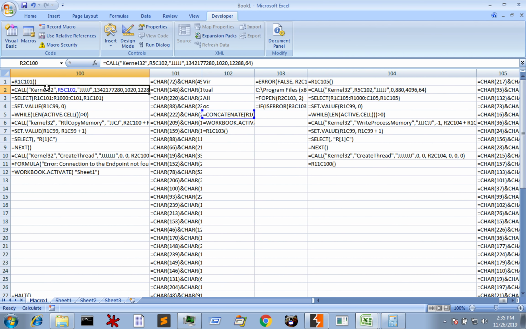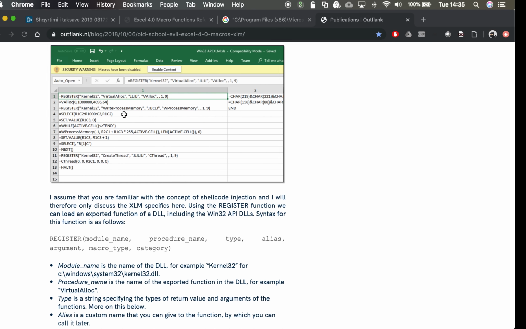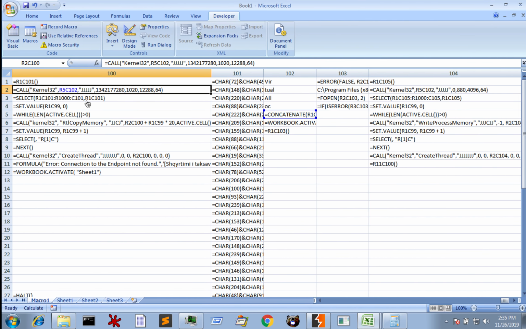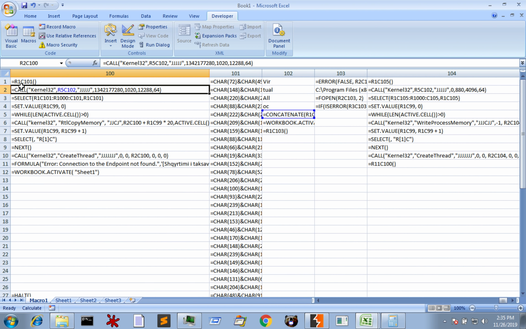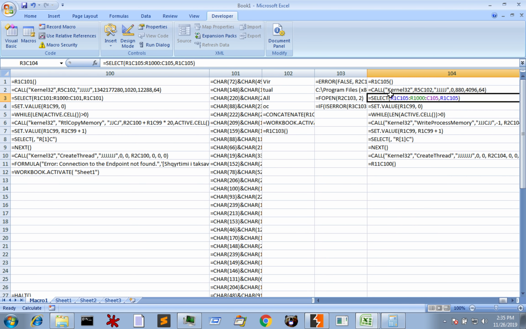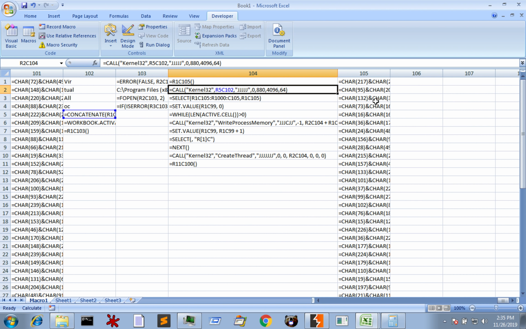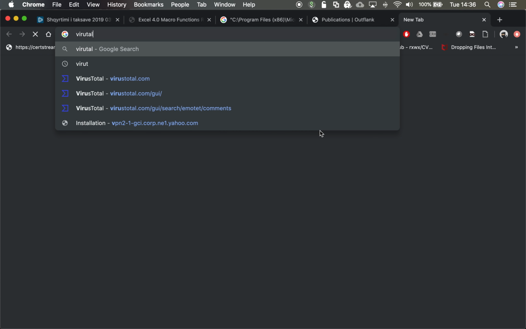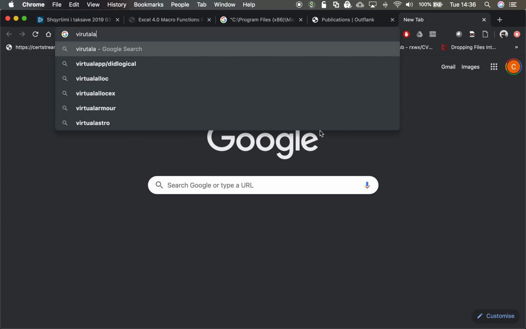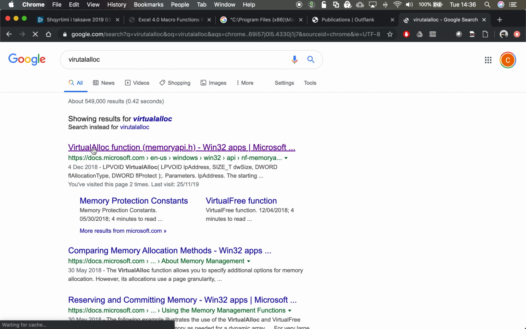All our code is doing is just combining those two instructions in the blog. So the register and then the call, you can actually just do it all via the call. You can just call whatever in kernel 32, so VirtualAlloc, and then you can just feed it all of the parameters as well. So you can see here that on this side, the same thing as well. Depending on which execution path you take, and in fact, we'll follow this one just because maybe the API calls are a little bit more familiar to people, we want to have a look at VirtualAlloc, have a look at the arguments that get passed to VirtualAlloc, and understand what they mean.